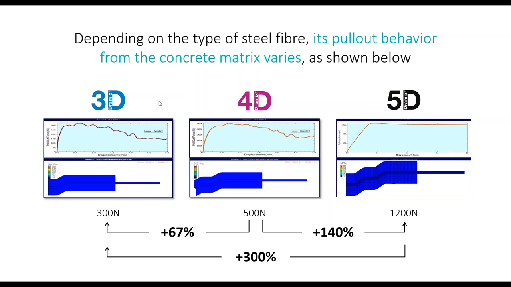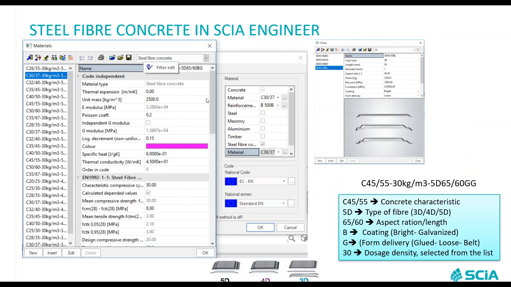Maybe someone will ask what the differences are between 3D, 4D, 5D, and why this terminology is used. The name is linked to the shape of the fiber. You can use all of them, but finally it is somehow limited by the type of structure. With some structures you need to use 4D, with others you need to use 5D. So you need to understand the differences a little by reading some articles, or you can contact Bekaert directly to understand which one is best for your project. But from our side, as a software company, you can use all these types of fiber to analyze your floor system.